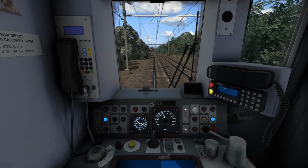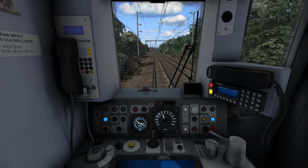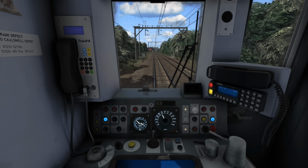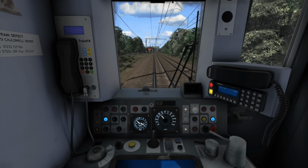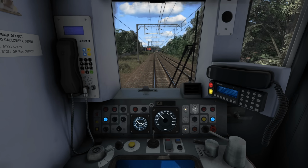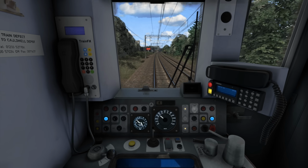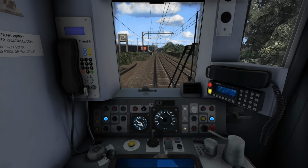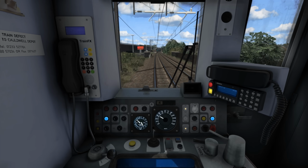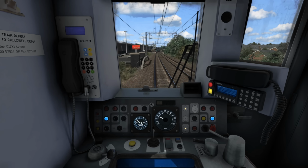Now made an initial step 2 brake application, which should bring our speed off about right. Can see the platform at Broad Green coming up just ahead, and here at Broad Green I'm aiming to stop around halfway along the platform. Probably slowing down slightly too quickly, so I've cut back again to a step 1 brake application just until we're in the platform now.